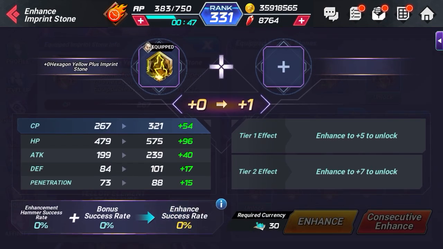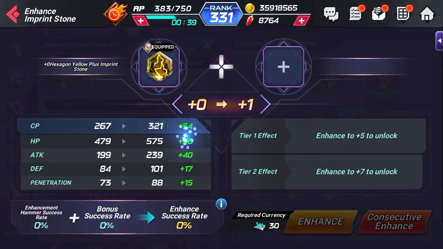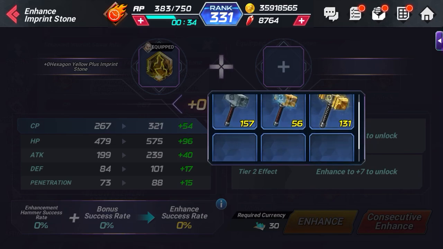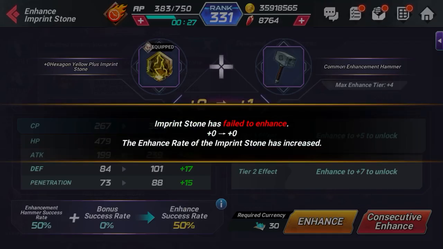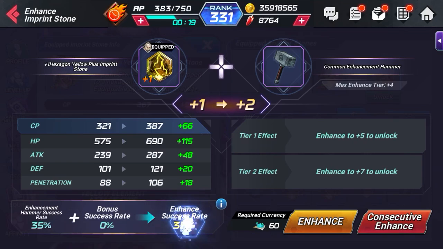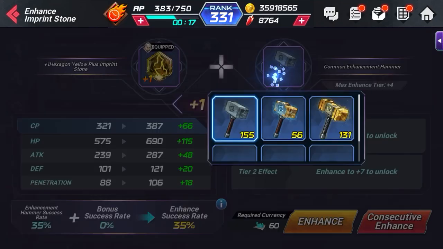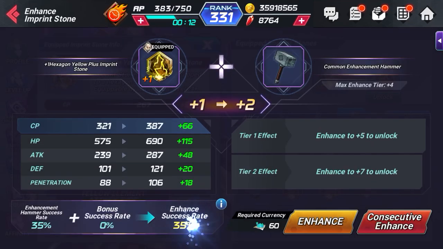But right now, let's jump right in and completely level up this hexagon stone to level 7. Now they go up to level 10, and as you see, every time you level up one of these stones, every level, they will give you a boost in HP, attack, defense, and penetration. So let's go. And in the bottom left, you see how they have the enhanced success rates. And here we go. On to level 2. It went from 50 to 35% now on the weakest hammer, the common hammer.